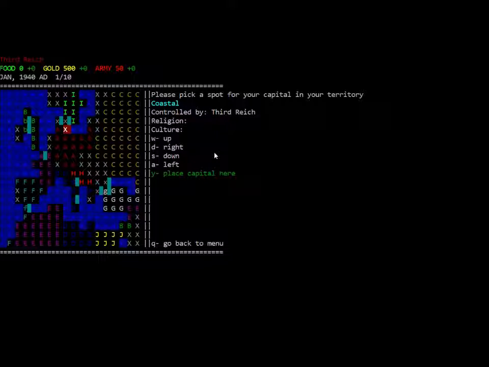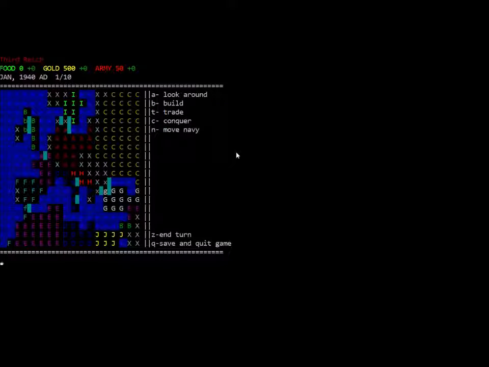Now, this first screen is to place a capital. When we want to place a capital, we will place it with the Y key. So we'll want to place the capital in a very defensible place, maybe around here, because if your capital is taken, then you get points taken away from you in the overall score. If you take other people's capitals, then you gain points. The point value of a capital is 20 points, so if you lose your capital, you get minus 20 points. If you take someone else's capital, then that is plus 20 points. So I'm going to place the capital right here.